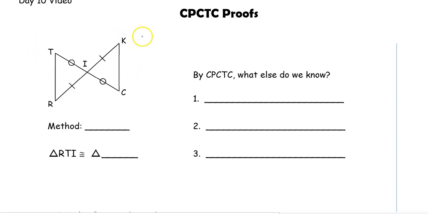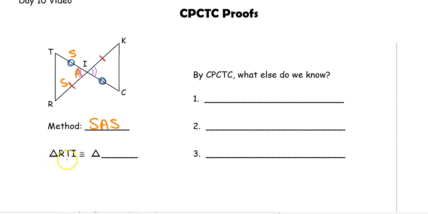When I look at my given diagram, I see these two pieces are congruent. I see these two pieces are congruent. We know now, we're experts in the fact that I need three pieces. I look at my diagram for that third piece, and there's not a lot that we can take directly from the diagram, but one thing that I can assume from the diagram are congruent vertical angles. So I do have two congruent triangles. I know that these two triangles are congruent because of side, angle, side. That allows me to say my triangles are congruent.